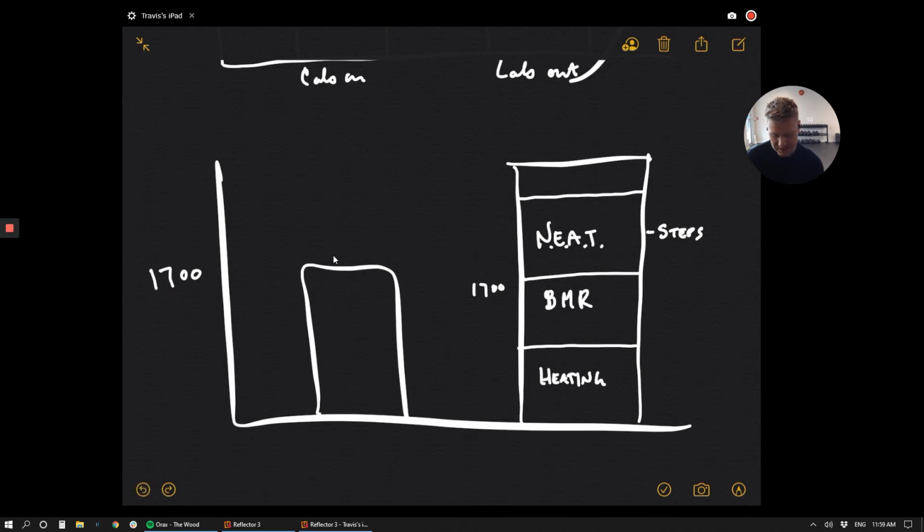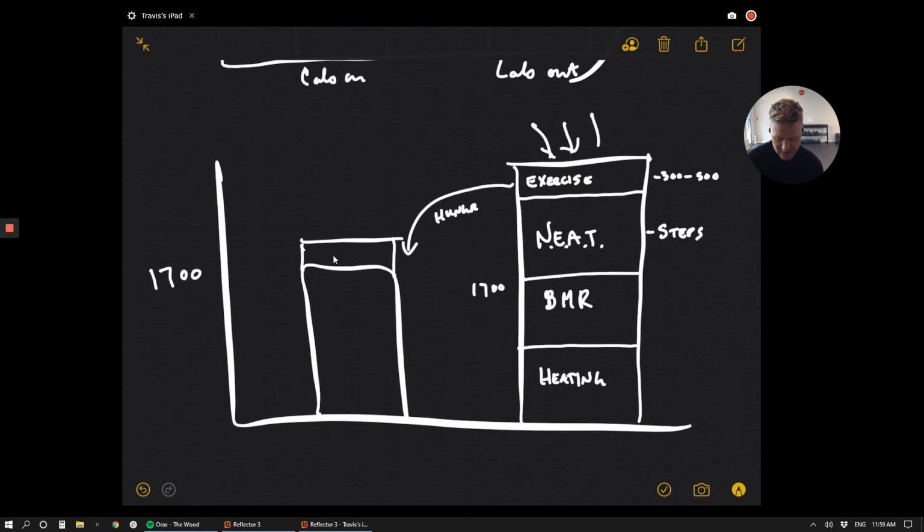So then the last piece is exercise. And that's usually 300 to 500, unless you do some really crazy stuff where you're shooting 700 to 1,000. Problem with that is when you do too much of this, it's going to translate over to hunger. And it's going to shoot this up 200, 300. So everyone puts all the focus on this one, right? But that's the one that actually has the least impact on your weight loss. It actually causes you the most issues because it makes you bloody hungry.